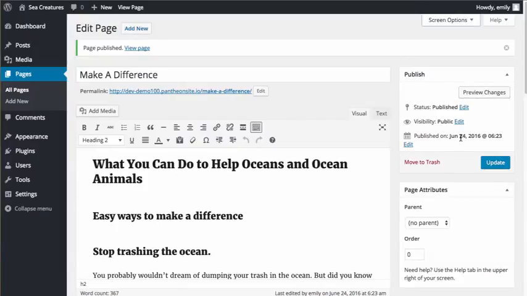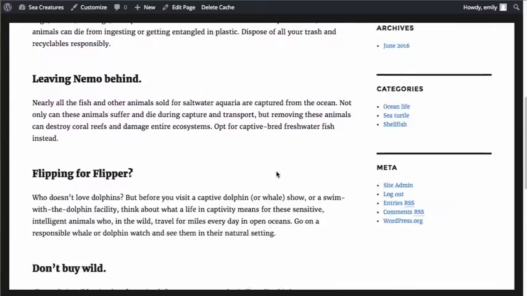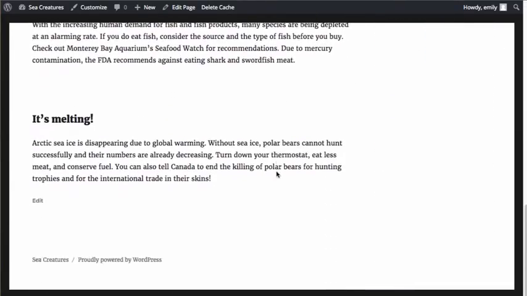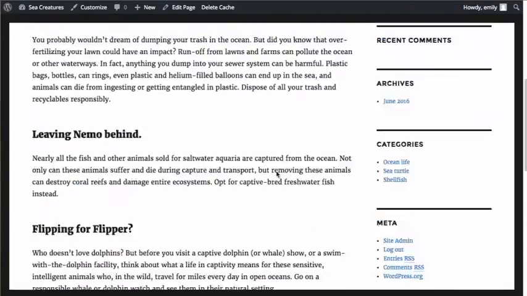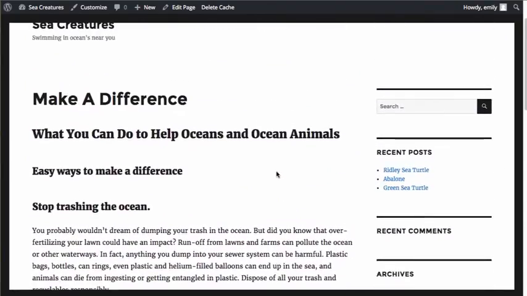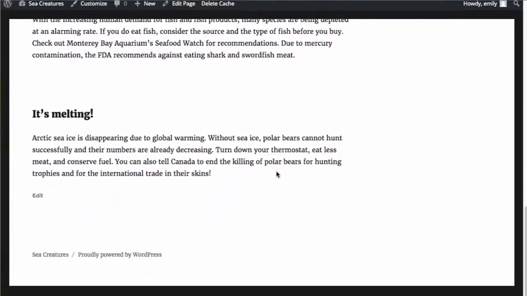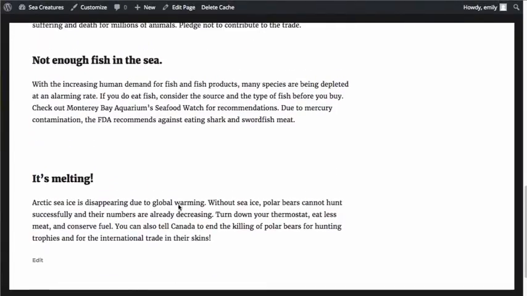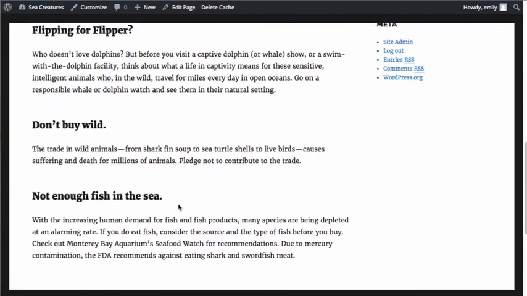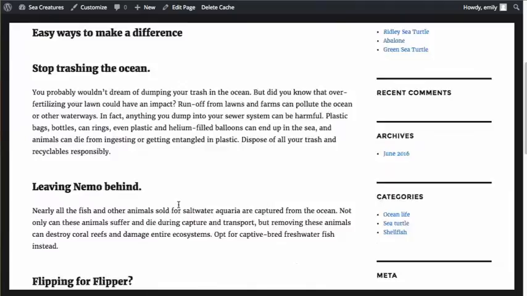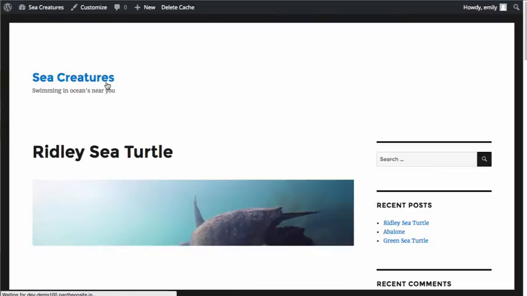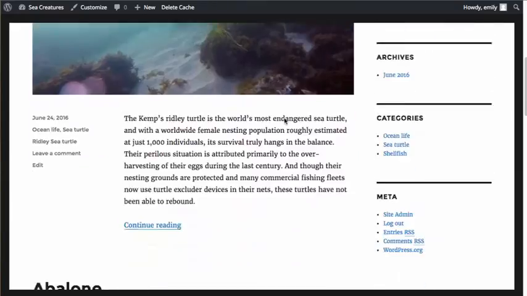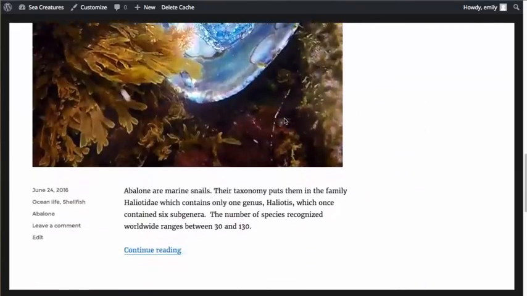Since there is no way to access the page right now, and I want to be able to look at it, I'm going to click on Preview Changes. This will show you how the page looks, and as you can see, the page really looks very similar to a post. The main difference from a post page is that there is no place at the bottom to create a comment. Posts are going to have areas to create comments by default. Pages do not.